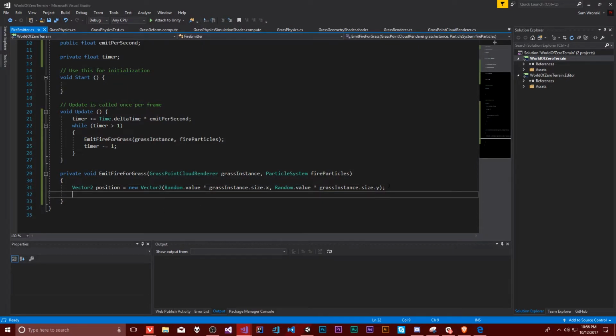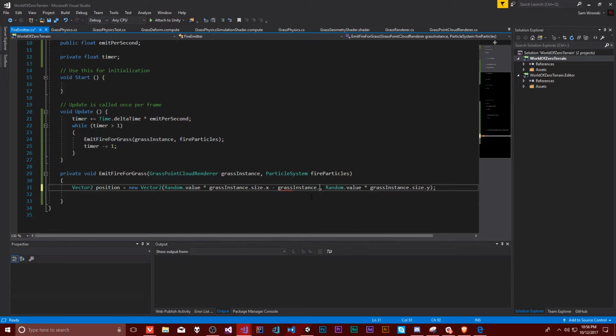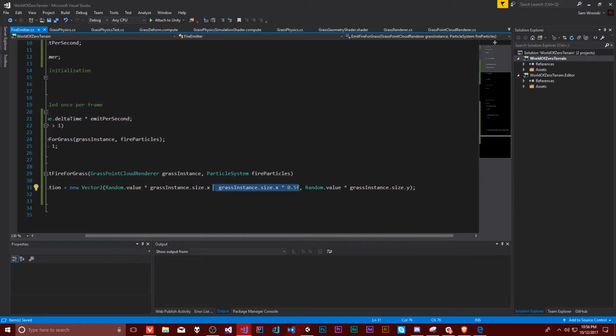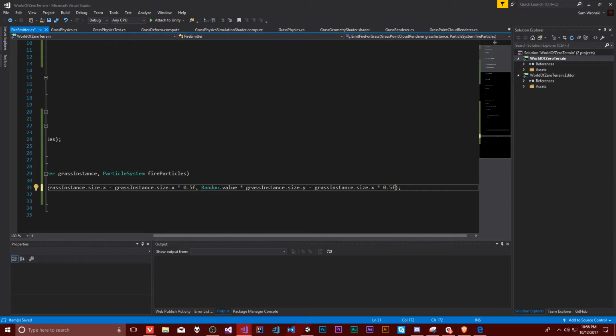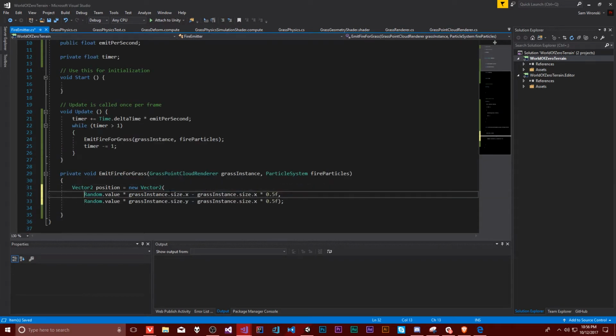So this size is going to be a part of the position. We actually are going to want to subtract the grass instance.size.x divided by 2. Let's multiply by 0.5. I don't know if clearer is the better word, but I just prefer it. So we'll do something like this. I think that's a little bit clearer. And there we go. This is going to allow us to center this position that we just calculated on the grass instance. If we center it on that transform, we should have the x and the y position to spawn our particle at.